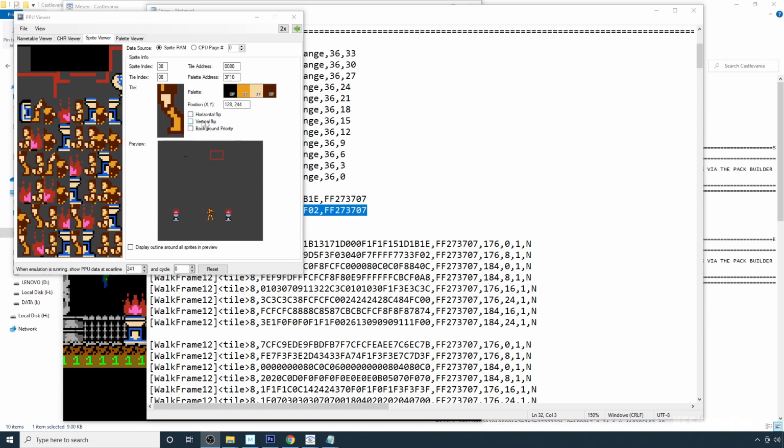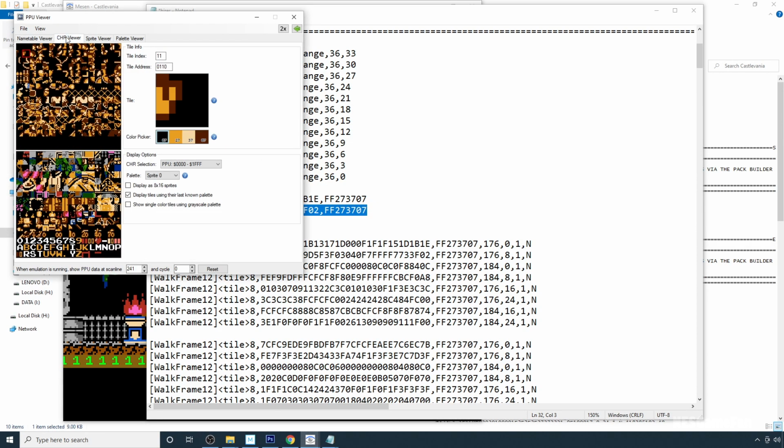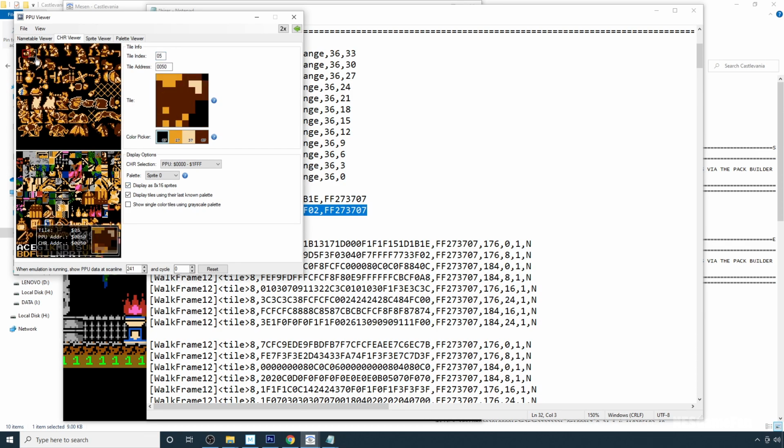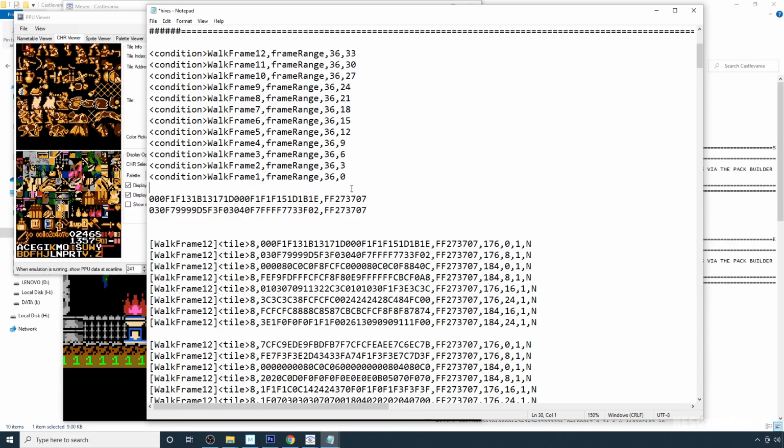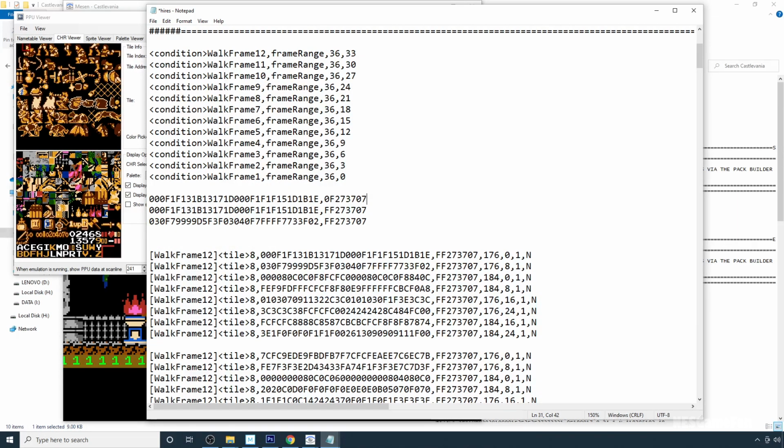Occasionally, you might run into scenarios where it doesn't paste 2 lines like that. There is a workaround you can do if that happens to you. Go to CHR Viewer instead, and if it looks scrambled like this, one thing you can do to make it look better is hit this box here, which might clean it up to make it a little more recognizable. You might need to change these colors here so that it looks the way you want it to look. In this case, I wanted that kind of gold color. You can do the same thing as before: right-click and hit Copy Tile HD Pack Format, and it should match up with this top section here.